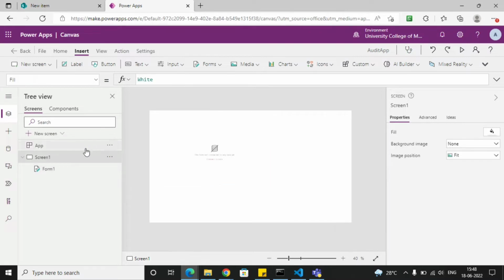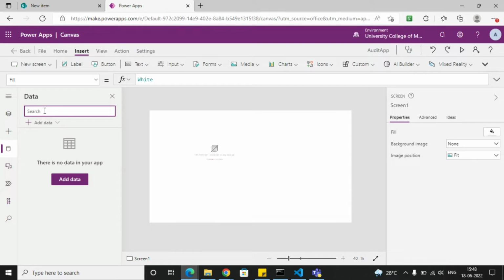So let's add the data source. On the left side you see a cylindrical icon that says data. If I click on this and go for SharePoint and search, it says no match. Let me check again.